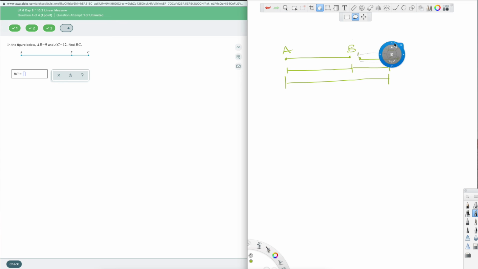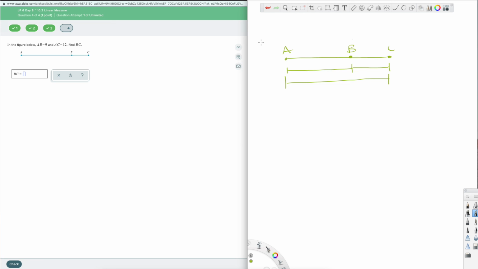But I pulled it away here, so by moving it, I didn't change the length of it. I can move it around. It's still BC. It's still the same length, and I can then put it back. So I didn't change anything about it. I just kind of chopped it away. But it's still the same length when I put it back there. So usually I can copy and paste it, and then it won't take it away. But for some reason, my program's not letting me copy and paste.